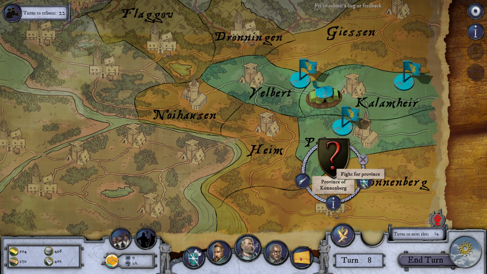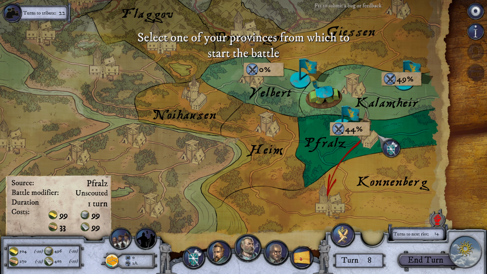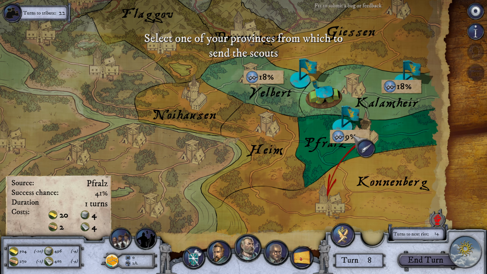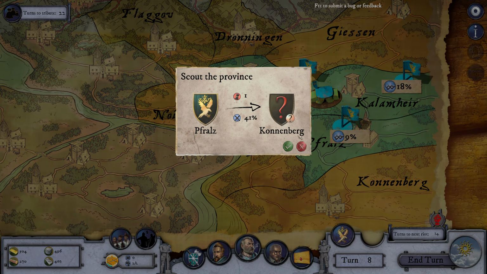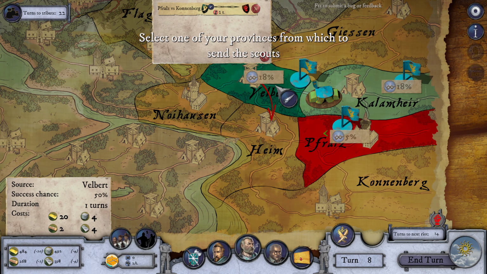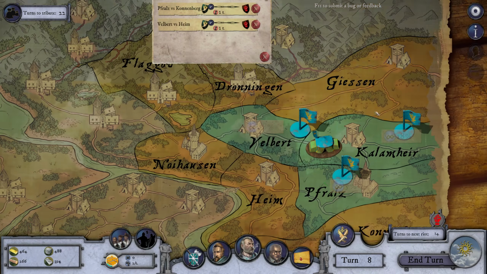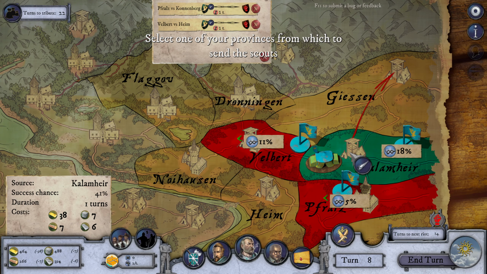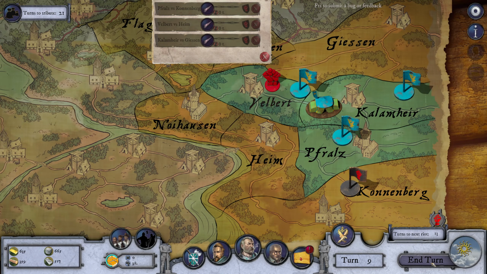Okay, what do we got down here? Could we do a fight from here? Unscouted. I really would love to know what's going on. If we scout first, then at least we have some intel about our chances during combat. So let's just do a whole bunch of scouting operations. 41% chance. I mean, I don't exactly love my chances, but it's okay.